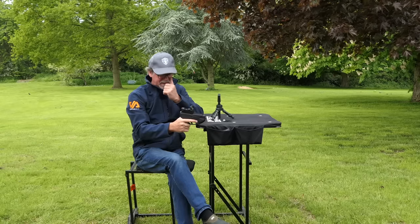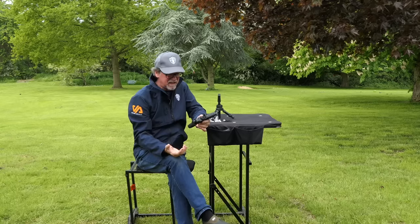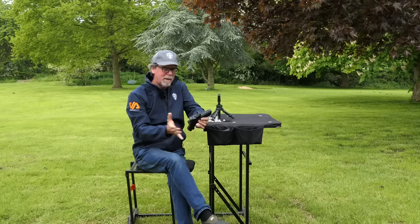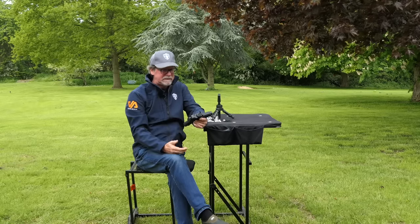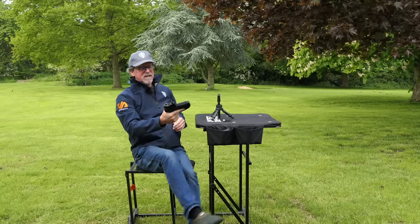And I've put the red dot on the top just to give us a go, although these are not about target work. They're just about, well, a bit of fun, I suppose. Paintball marker. This one is fairly powerful. I wouldn't want to be on the receiving end of it. It's part of the training for engagement series.